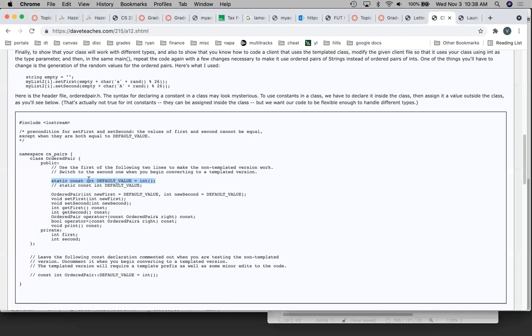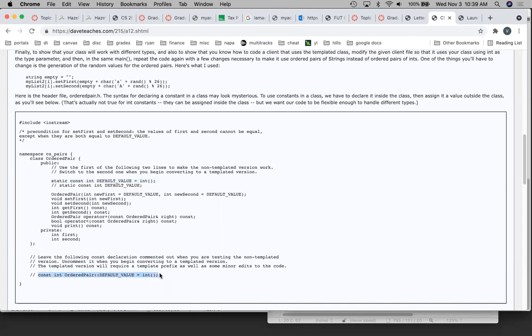Okay, so looking at this line here, basically the way that constants in class declarations work is that you declare the constant inside the class declaration and you put the word static in front. But then you have to actually define the value outside of the class declaration.